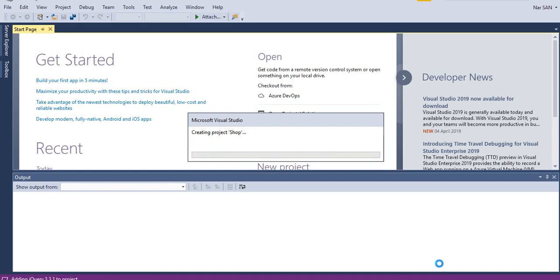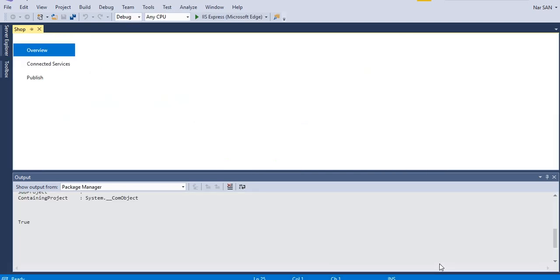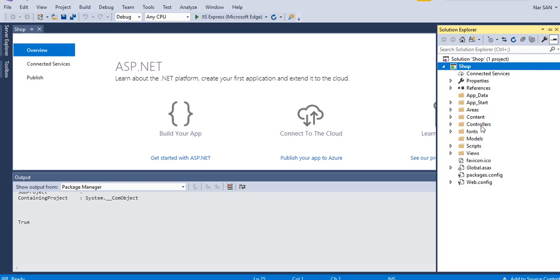So we have to create some models first, and then we're going to make controller. So we are going to use entity framework in this project. It will take some time for the initial setup. So the Visual Studio will perform the initial setup. It's all done now, and we are ready to go.